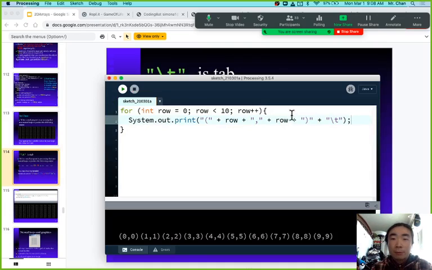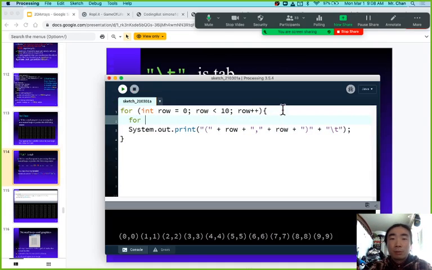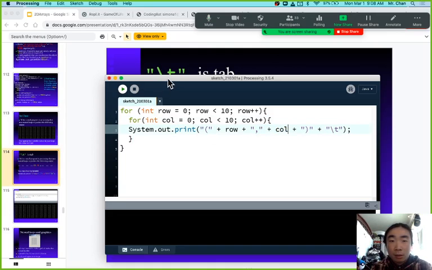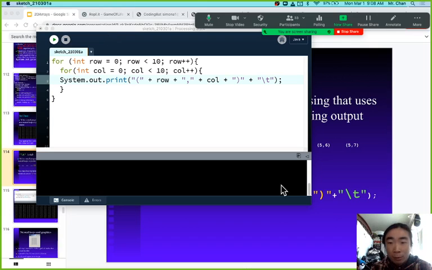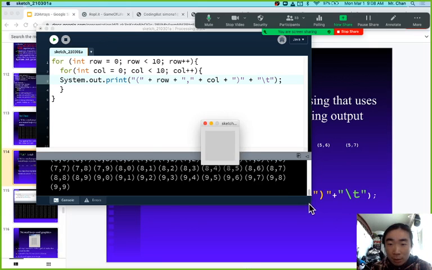Now we need to make this stuff repeat. We're going to have an inner loop. This one controls the number of columns, of which there are still 10 columns. We'll start col going at 0, col is less than 10, and then col plus plus. Then here, we should have this number match up and be col, and then we'll have the row column order pairs or coordinates displayed as matching with that picture.